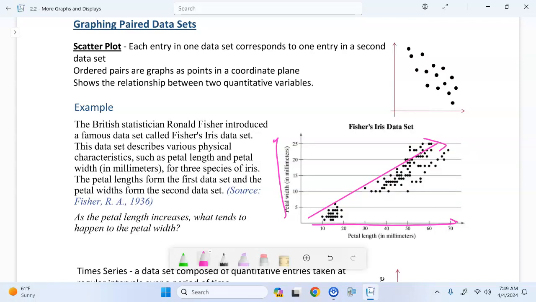We could also have negative trends where values are kind of clustered together in a downward pattern. If we have a scatter plot that's just kind of all over the place, then there's not really any trend to, as one value increases or decreases, what does the other one do? And so scatter plots give us that idea of any of that correlation between features within a data set.